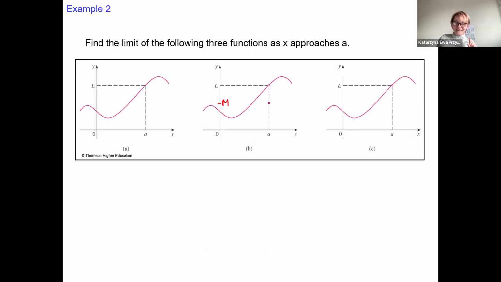Okay. Now, exercise or example number 2. If you can give me the correct answer for this one, then you understand the general idea. Let me just indicate this is an open dot, this is solid, this is open, not solid. Okay, we have A, B, and C. For each of these 3 graphs, I would like you to tell me what is the limit as the function approaches A and what is the value of the function at A. And this is function f of x, f of x, f of x. Okay, what about the first one, A?